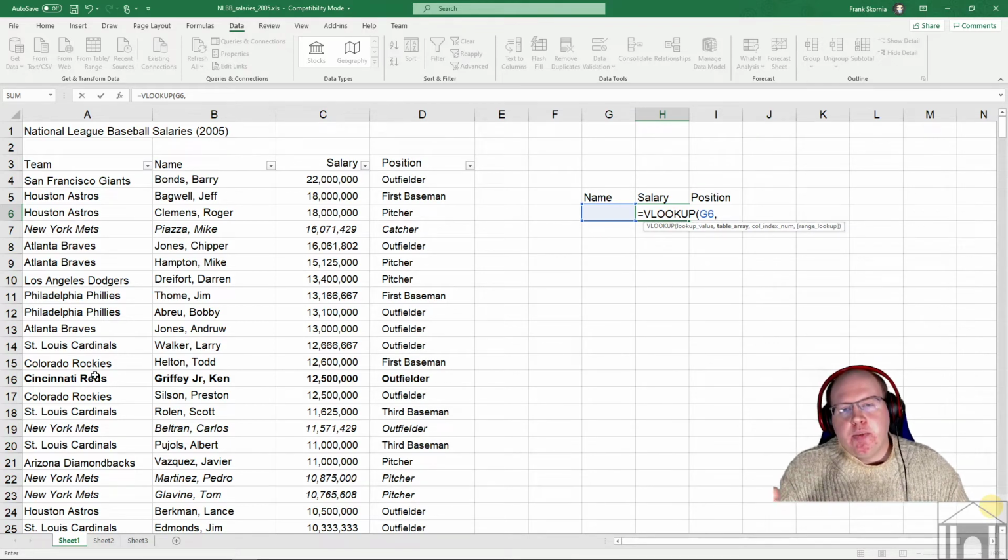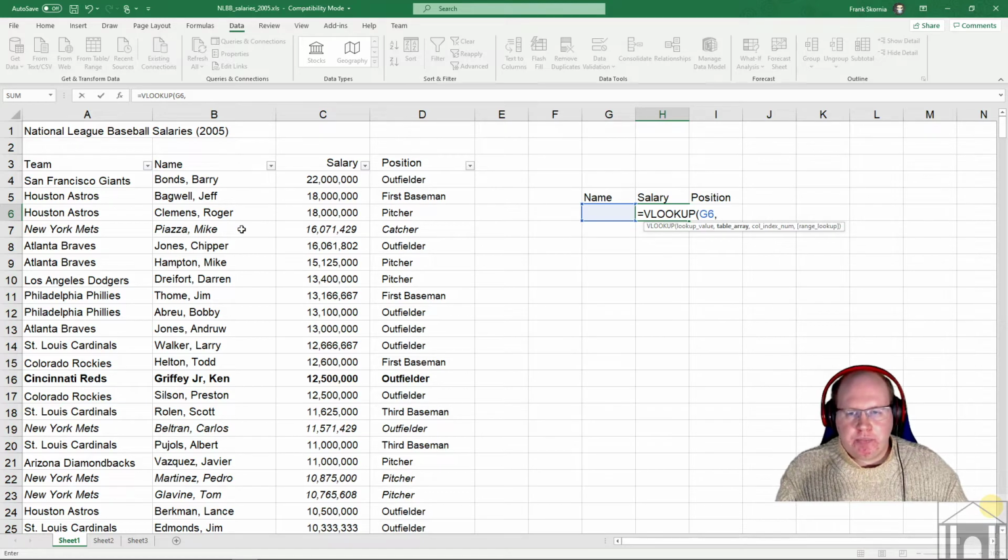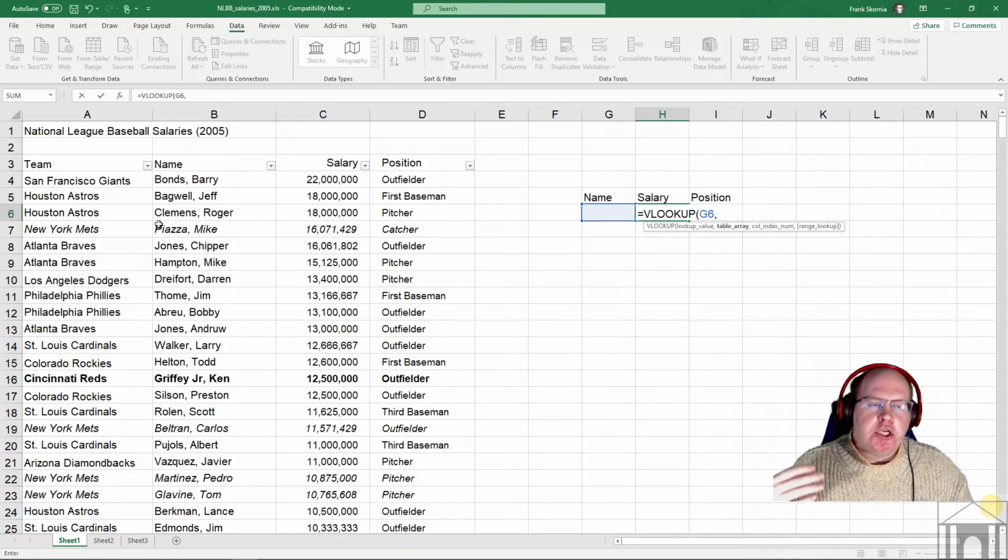So it's something to keep in mind that if you're going to be building a spreadsheet that you're going to want to do a VLOOKUP or HLOOKUP against, you have to make sure that either your leftmost column or your topmost row has the data that you're searching for, and everything to the right or below is where you're going to be pulling from. This table here is not set up for me to be able to pull team using a VLOOKUP using name. I'd have to actually swap these two columns to make it happen. So just something to keep in mind.